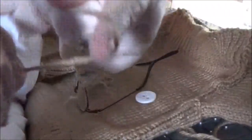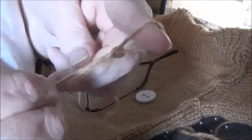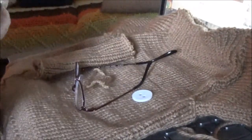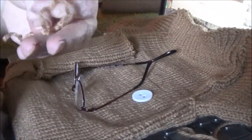Okay, I'm trying to do it so you can see it. Just a simple slip knot. And I started out crocheting 20, but that was too long. So then I moved down 5, and then 5, ended up with 10. Just a simple chain.